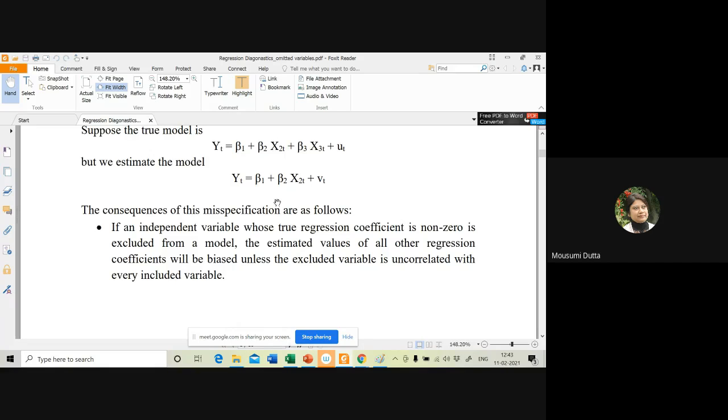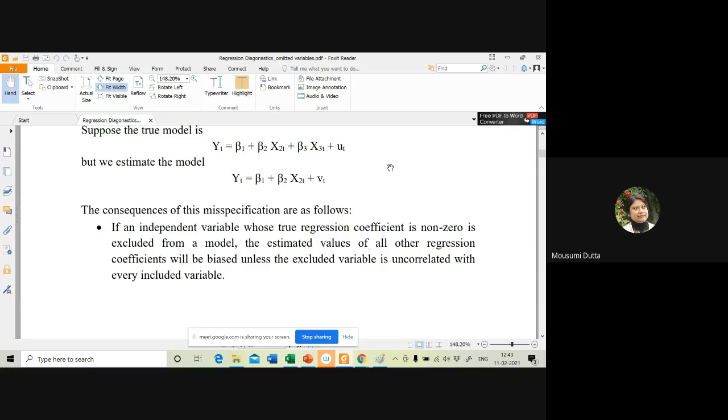However, if there is no correlation between x3t and x2t, in that case there will be no problem with the estimated values of beta 1 hat and beta 2 hat. However, while we discussed the ethics of multiple regression, we mentioned that when we consider a set of variables, there will be some degree of association, and therefore we get positive partial correlations: given the others, this variable is telling us something new about the variation in y. That means there is some sort of interaction among the set of variables.